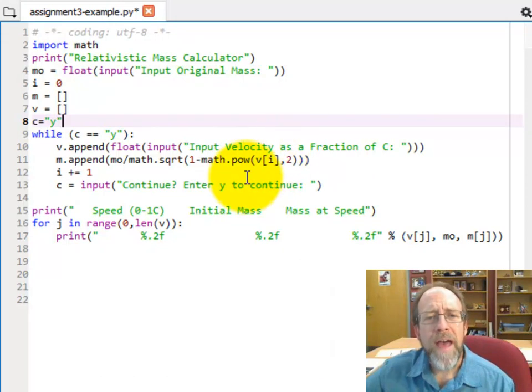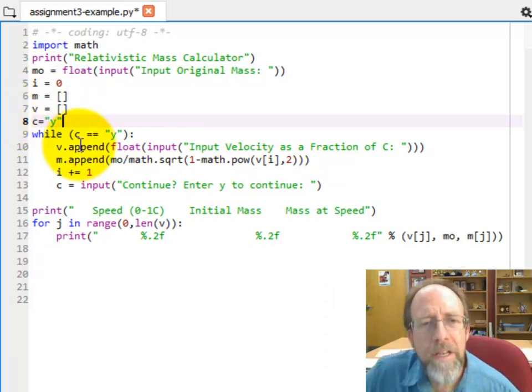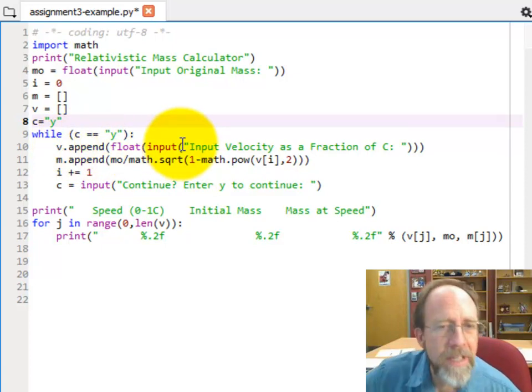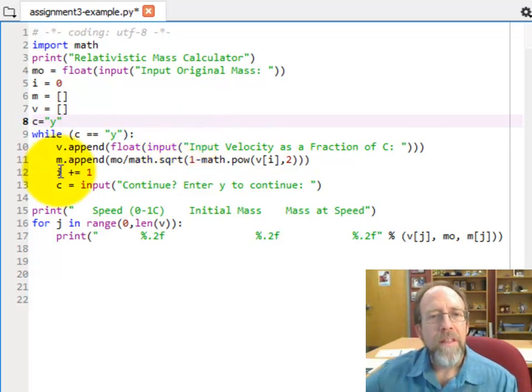But notice I have this v of i. Well, that is the value, but what you saw is that there is a v, an array v. In the first step, I append a number onto it, and i starts as 0. So what you're saying is, v of 0 is the thing that you're going to use in the calculation. Remember, v just appended something onto it, and if it's the very first time it did it, it's going to append it into spot 0.